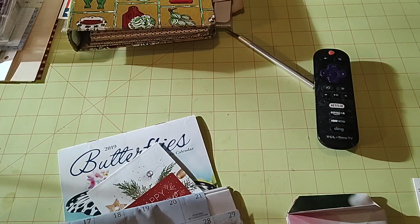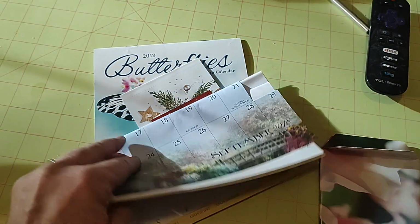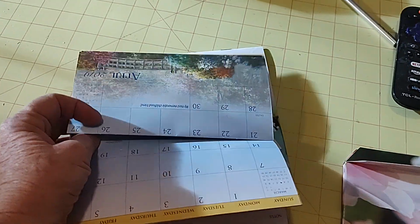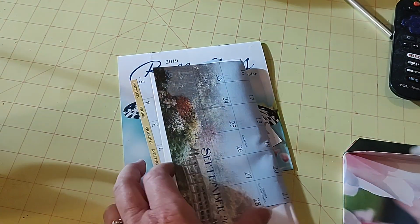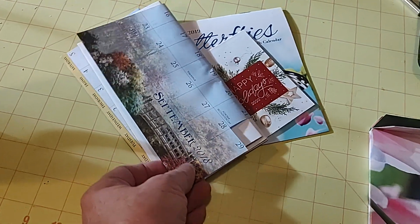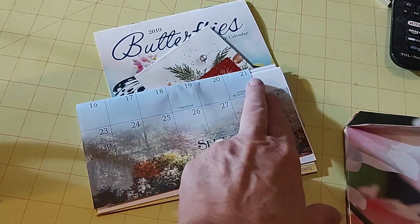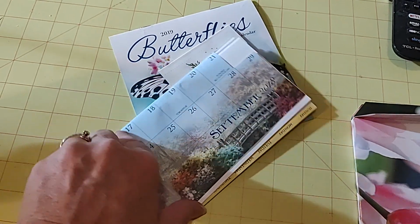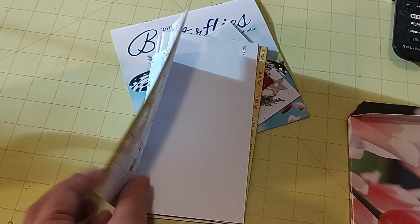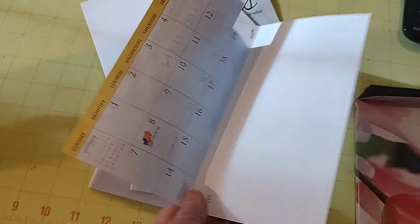And then here's another calendar that is like, I don't know, a Currier and Ives or something. It might be, but it's this type. And so this one is perfect. The pages are perfect to use in a journal. I see I cut the number. I was probably looking for numbers for my December daily, and I cut a number out right there, that square. But the ones I didn't cut, I could cut that down too and use it in a journal as a page. But see how these are? They're perfect to use in a journal, aren't they?